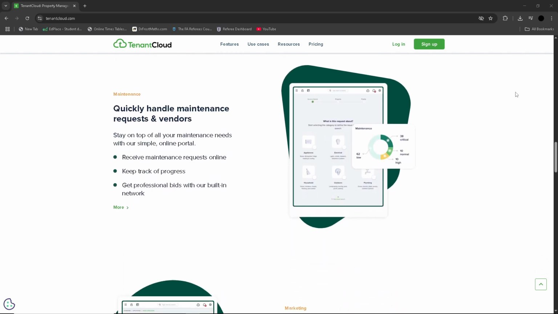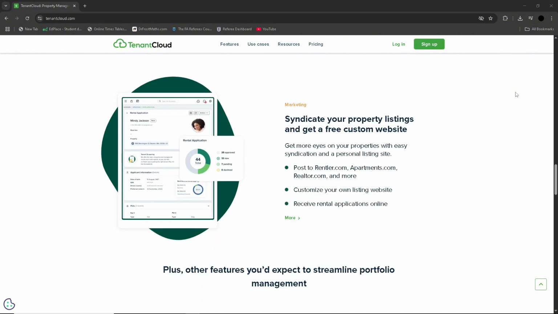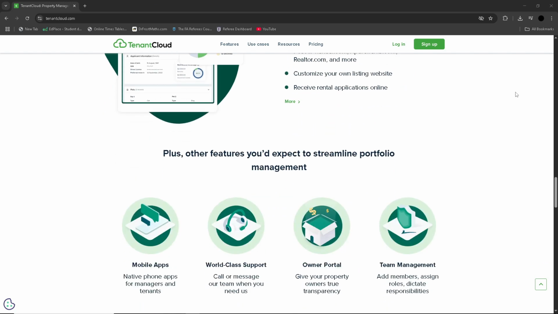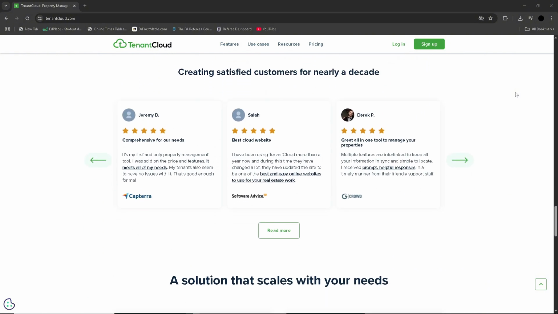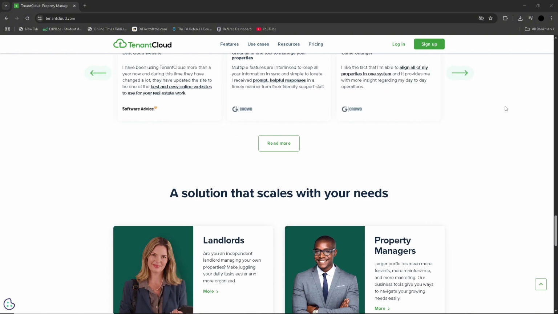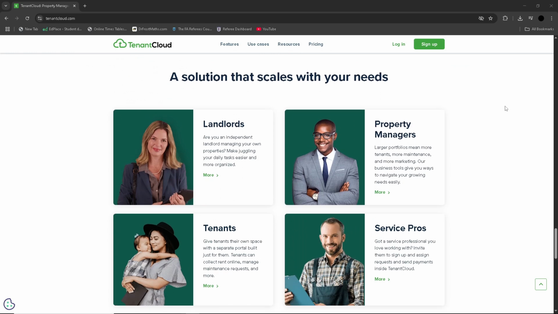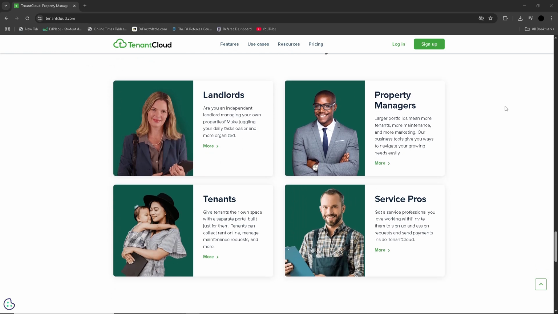Another significant advantage of TenantCloud is its built-in marketing tools, which allow landlords to list vacancies on multiple rental sites directly from the platform, speeding up the leasing process. Communication is streamlined with tenant messaging tools. The mobile app is fairly robust, enabling many landlords to manage most tasks on the go. Automation features such as rent reminders and late fee settings will help ensure consistent income without constant oversight. TenantCloud provides great value for landlords who want modern software without committing to high monthly costs or long-term contracts.